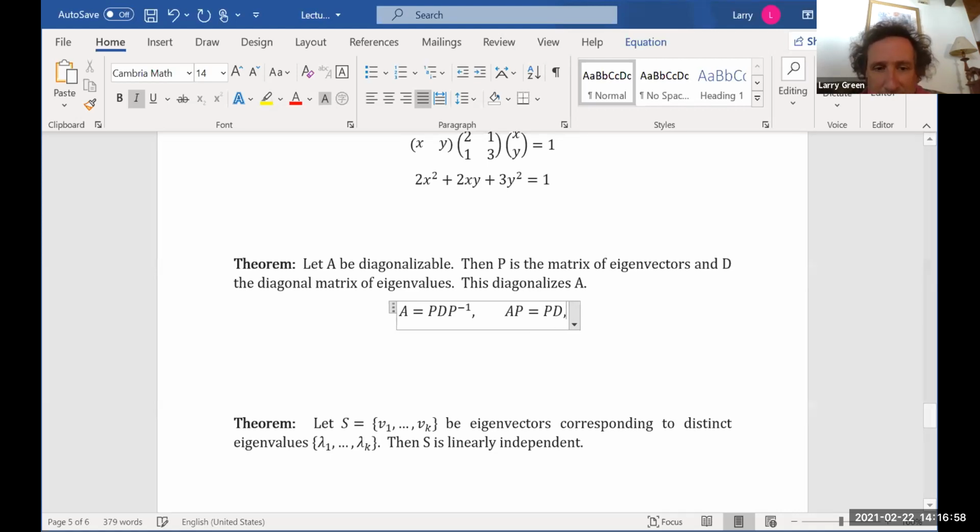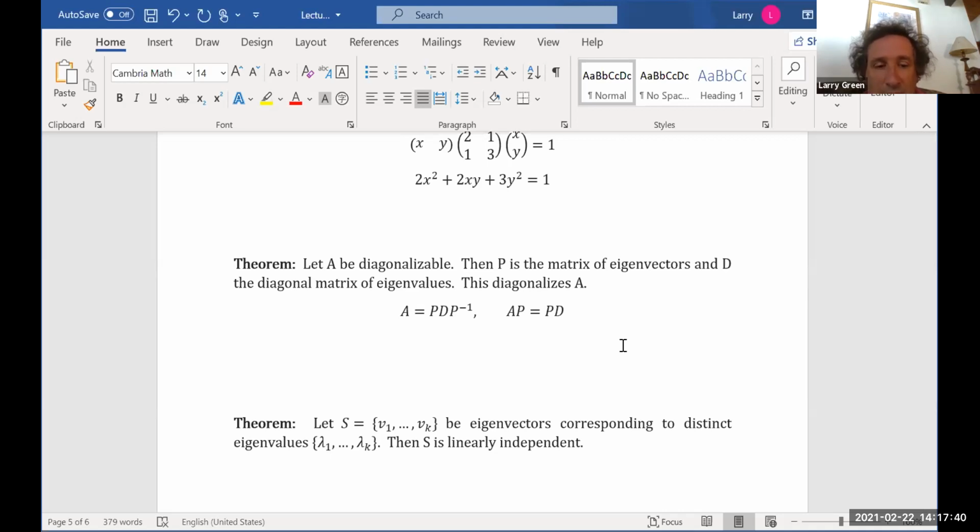So that means that the first one gives you A times the first eigenvector is the first eigenvalue times the first eigenvector. But PD is the same idea because D is a diagonal matrix of eigenvalues. And if you want that first column, then you're only looking at the first eigenvalue times the first column of P. And that gives you the same thing and you're done. That's the whole proof. Anyone lost on what I just said?